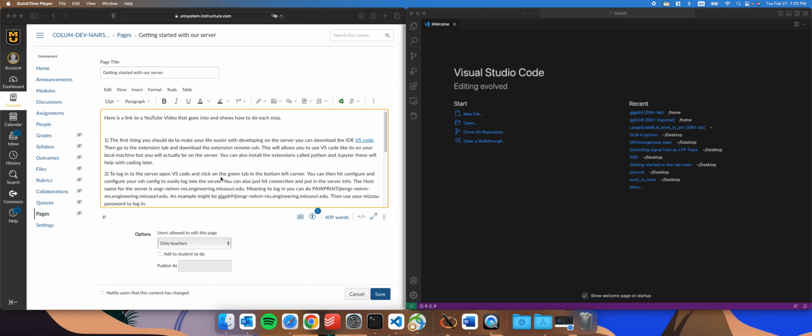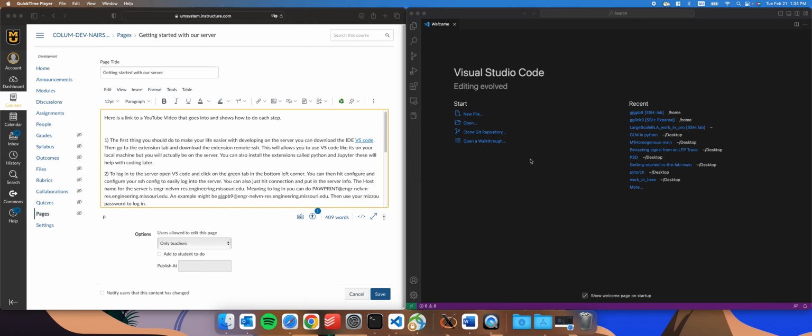The first thing it says you want to do is to download VS Code here, and there'll be a link right here that you can click on that will take you to Microsoft's website. They're the ones who make it. It's pretty much a gold standard for using this stuff. I already have that downloaded, and that's not something that's very hard to install.